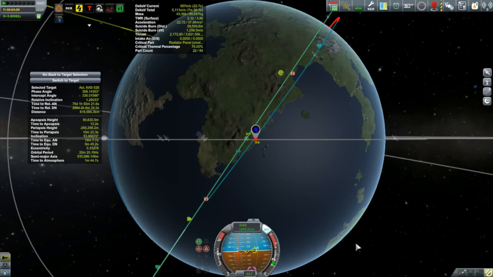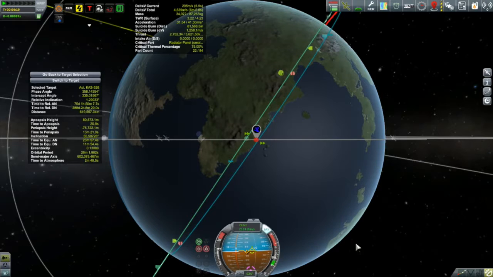I'm just performing my circularization here. And I'm doing it from map view so I can watch my orbit form. And what I'm doing, as you can see, is pulling my inclination further to the north. And you can see that with a little bit of manipulating up here in space, I can get this to be pretty close to matching the inclination of the incoming asteroid there. That ought to do it.